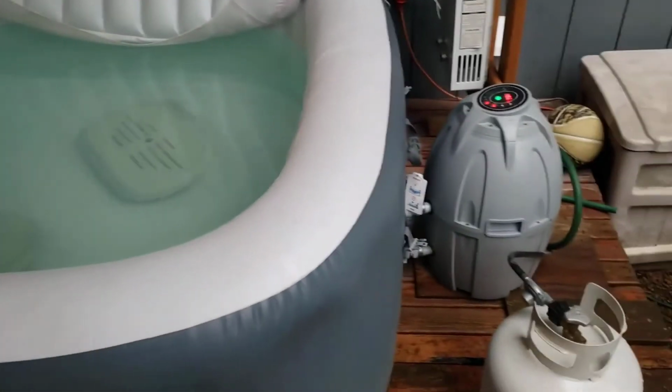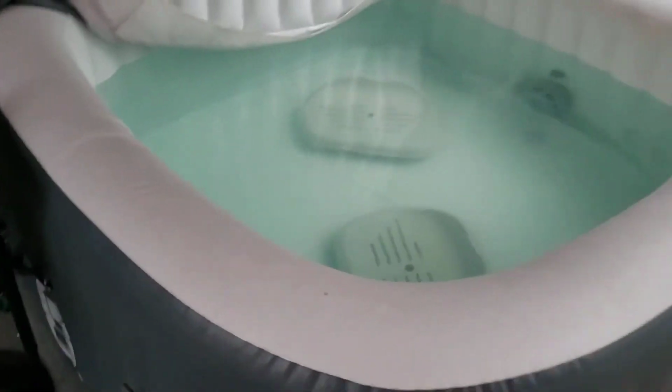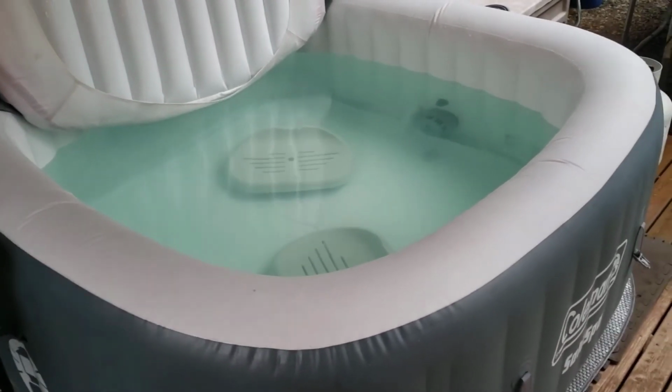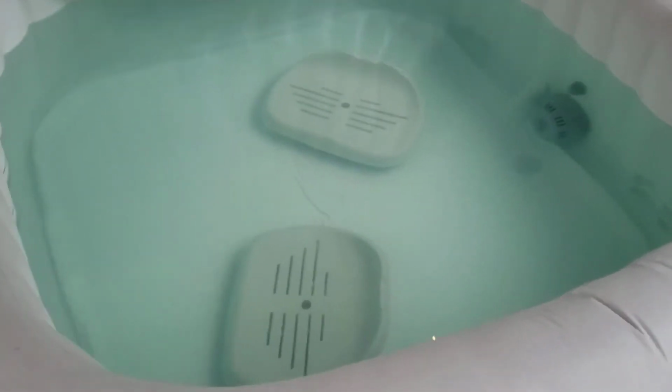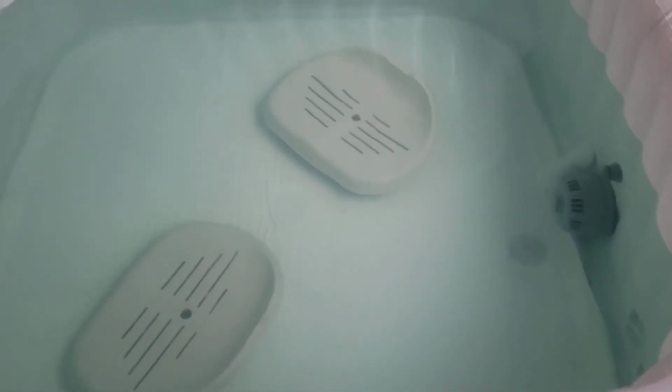I'll do another review maybe towards the summertime. We'll be using it more, keeping the temperature down and using it as more of a pool, and maybe turn it up sometimes. But I highly recommend these chairs. I'll provide a link. I'll also provide a link to the type of filters I buy.